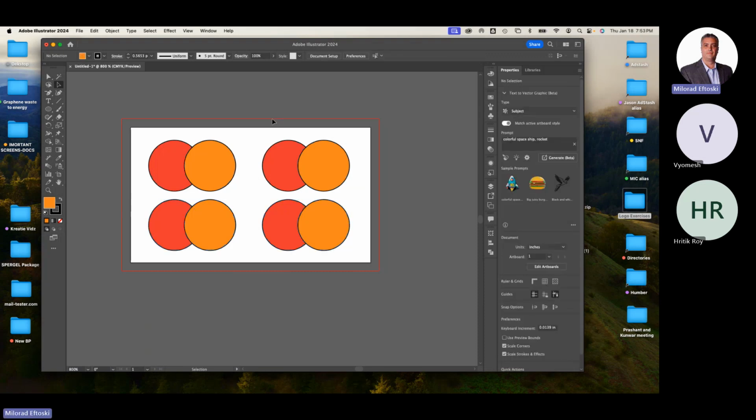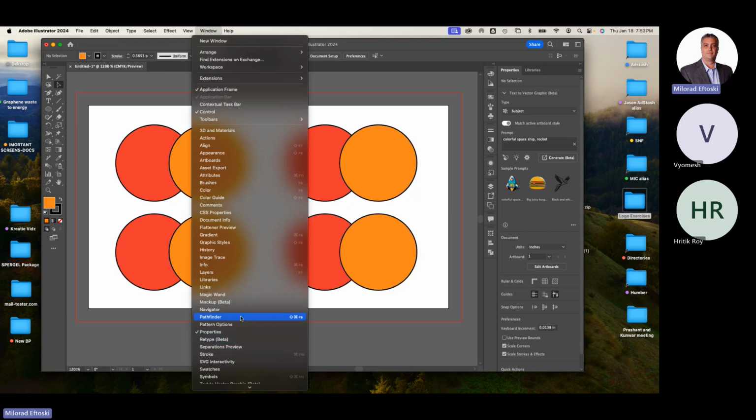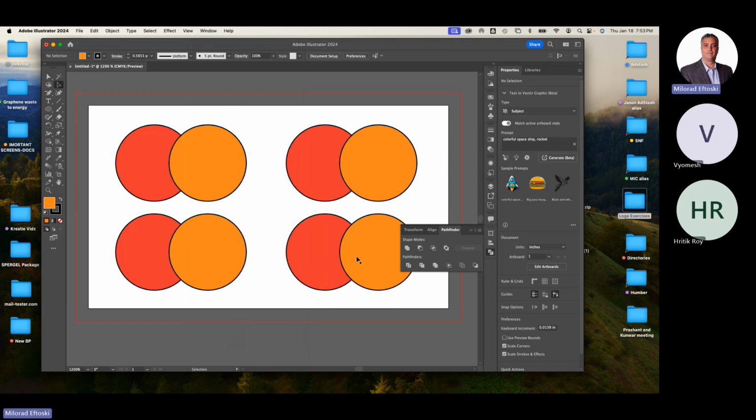Okay, so why are we making 4 different variety of objects? Because I'm going to teach you the fundamental of object unite, or the object, what's it called, Pathfinder. So if you go to Window, open up the Pathfinder palette, please. Once it's there, you can dock it over on the side. These are all palettes you can access and close and move around. So if you open up the Pathfinder, oh, there it is. It's actually this little button right here. If it's not, you can literally drag it and dock it in your area.